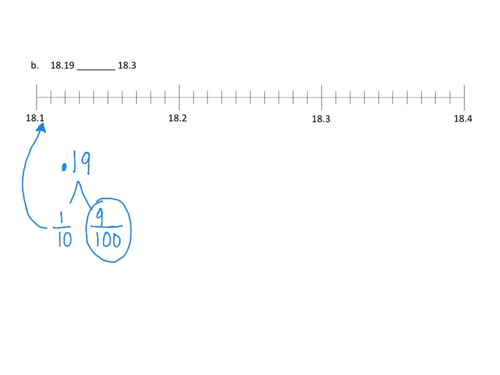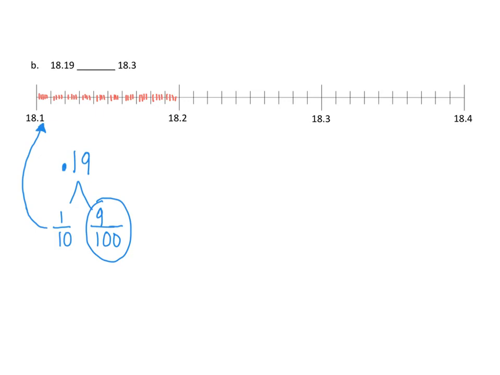Well, guys, remember, just like we did in the area models, within these little sections right here, this is all broken up into tenths, right? This whole thing is tenths in between. All of these little things between each of the regular tenths inside becomes another tenths, which is equal to 100ths. So where would 9/100ths go? Well, we know we have 1 here, 2, 3, 4, 5, 6, 7, 8, 9.